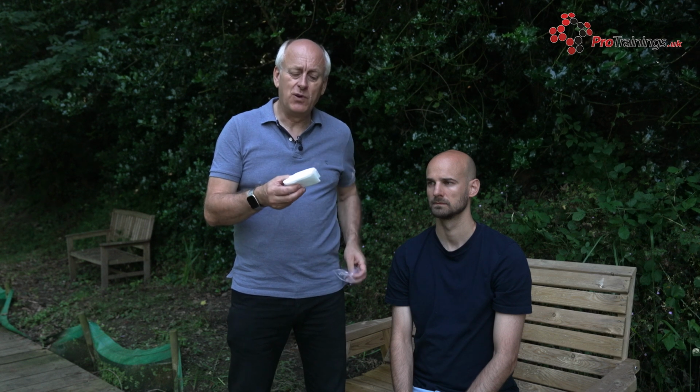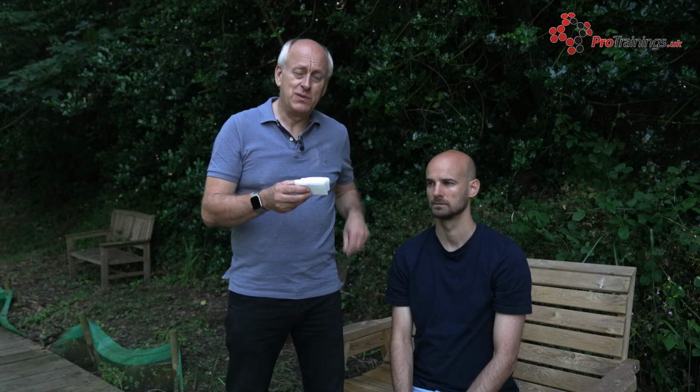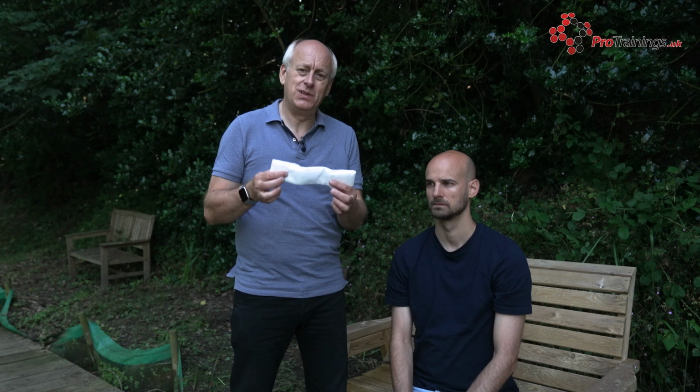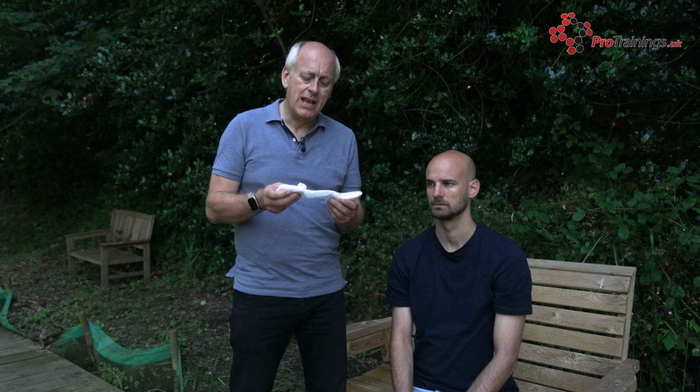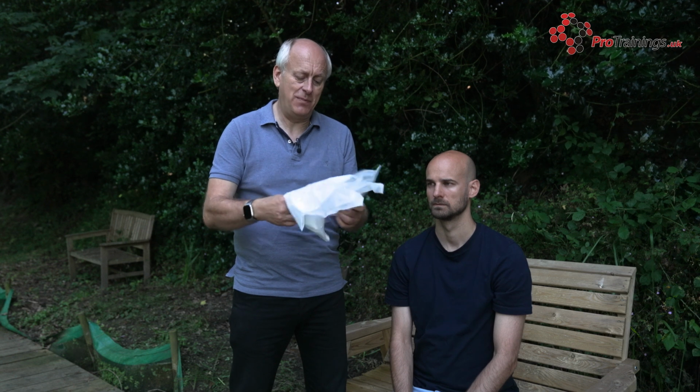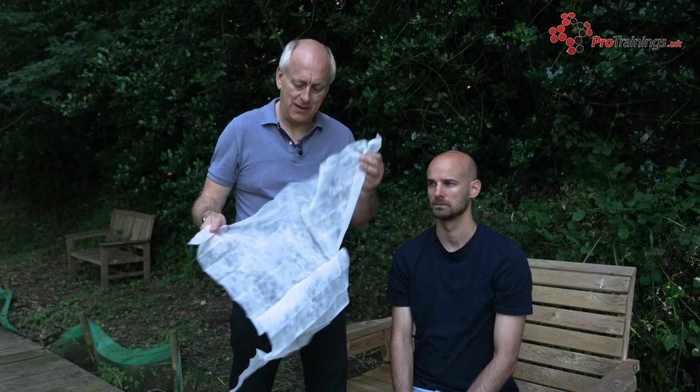Now the type of sling we're using is this one, which is more of a paper type of sling. It's more of a basic design. There's also a material one, which is good because you can also use that for a tourniquet if you had to. So if you need to, it's often worth changing these over to the material type. This you could not use for a tourniquet because it would just tear.